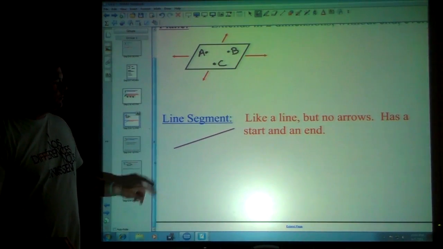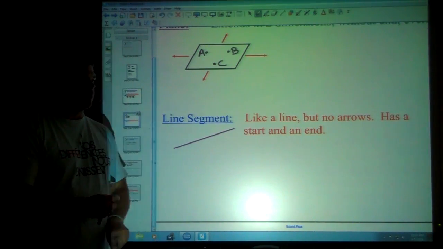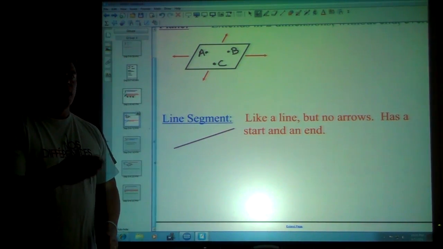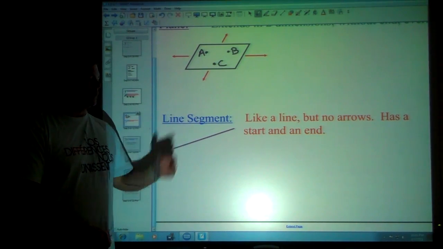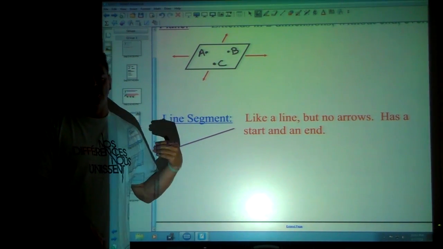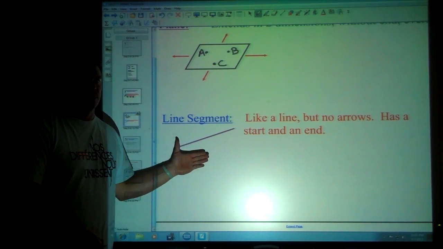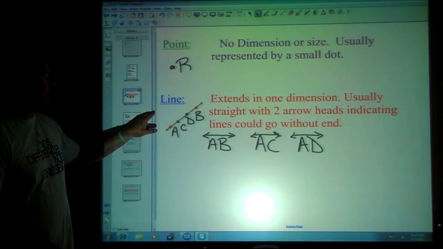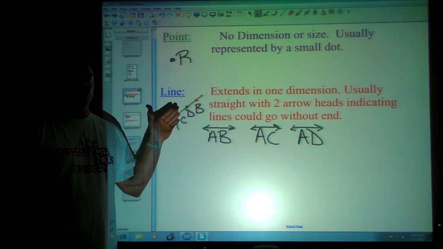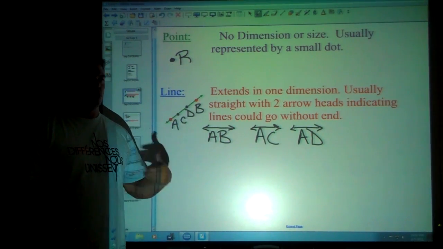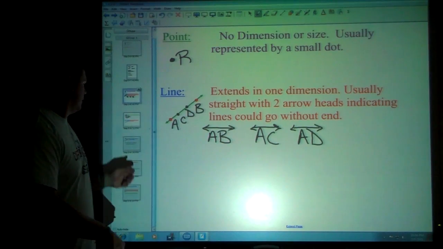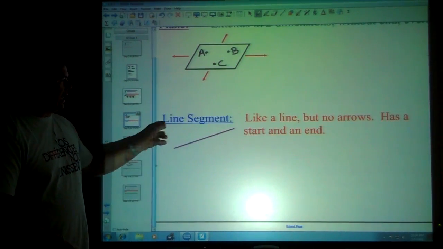Alright, a line segment. Most times when we talk about in class, oh, draw a line on your paper, we're actually drawing line segments. If you actually said to someone, can you locate the lines on your paper? The line segments are really what you're talking about, because if you recall, in order to be a line, it must continue in both directions forever, and you can't draw that on your paper. You can't draw something that continues on forever.